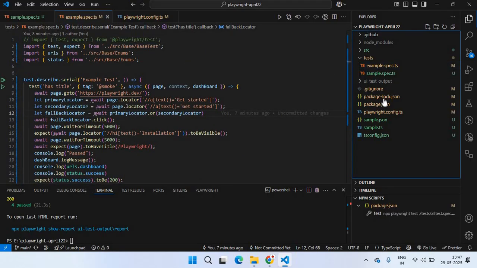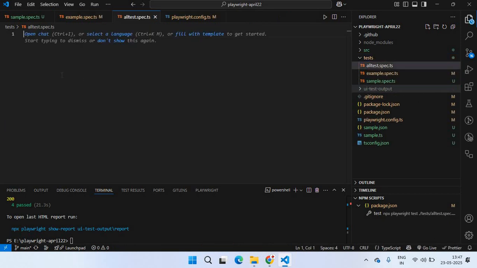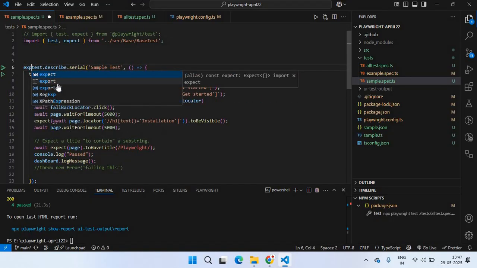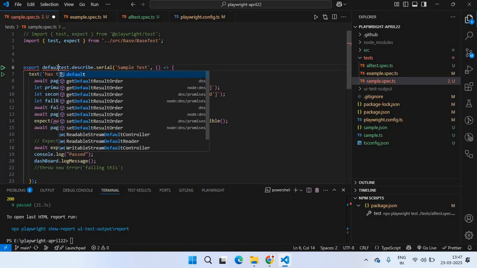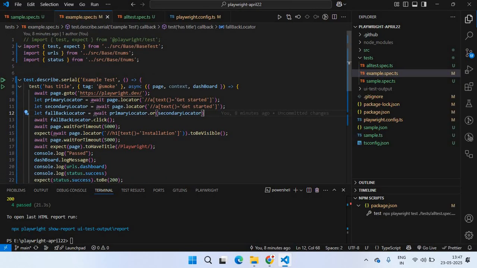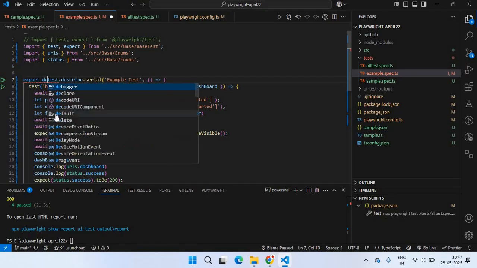For example, let me create a file here, all test.spec.ts, and I want to export this test similarly to the example test.